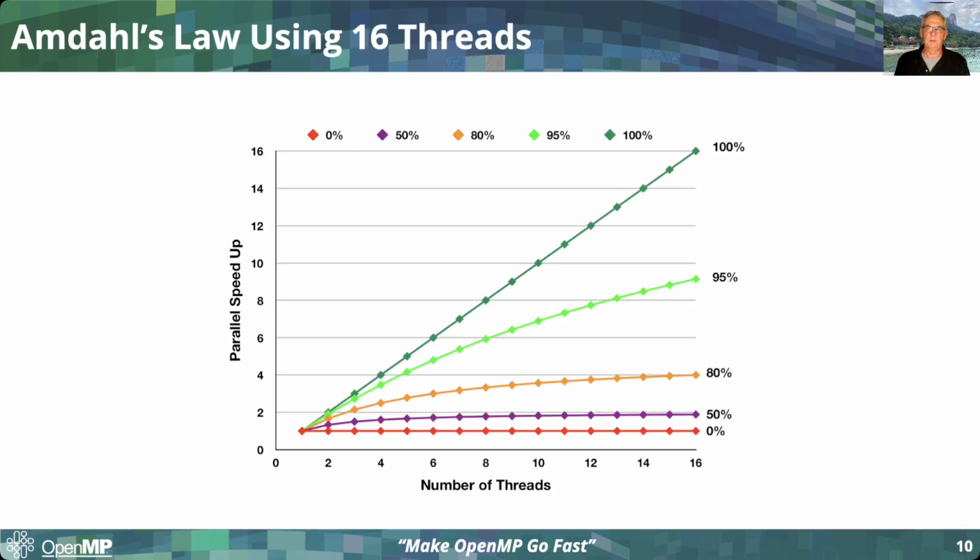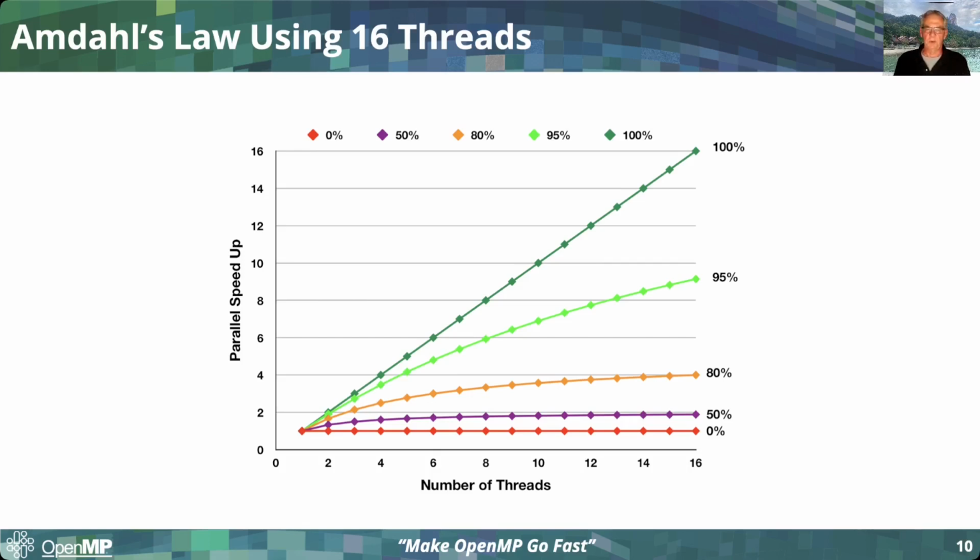And I've done that for a system with 16 threads. And here's the observation. I'm looking at the parallel speedup as a function of how much of the runtime has been parallelized. The red line, the horizontal line, is a sanity check. If I don't parallelize anything, I'll never get a speedup, no matter how many threads I use. The dark green is on the opposite side of the spectrum. Perfect parallelization, 100% parallelization. So I get a perfect linear speedup, 16 times on 16 threads. Great. But look at the curves in between.